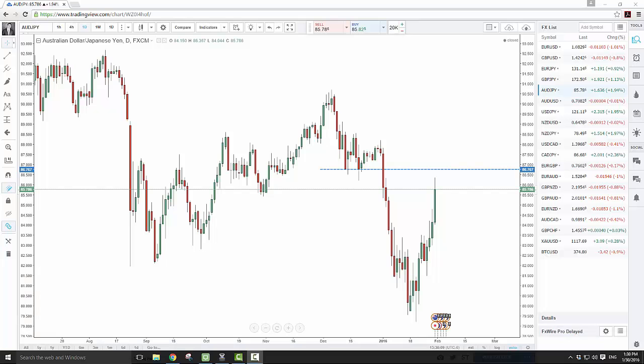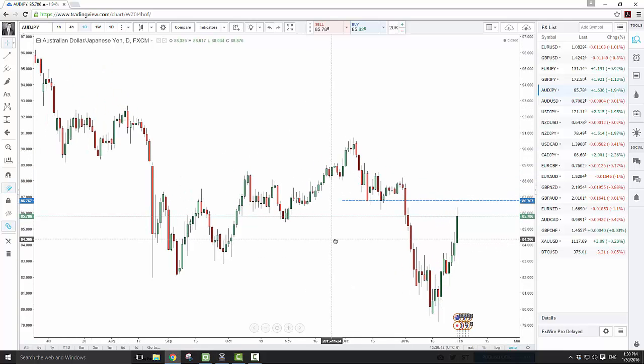But today, what we're going to do is we're going to take a look at a couple of trades. Aussie yen, first of all, is the first one up on our list. And we always do this on a daily time frame. The reason I do that is not because that's the best time frame or that's what I suggest you trade off of. I just want to give you enough time to see the trade set up. If you happen to come and look at this on a Tuesday rather than watching it on Saturday night or Sunday when I release the video, this gives you time to analyze and look at it.